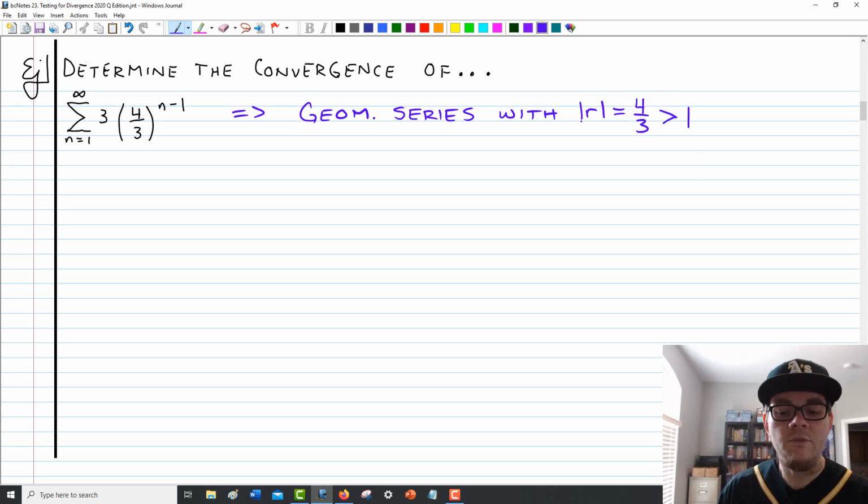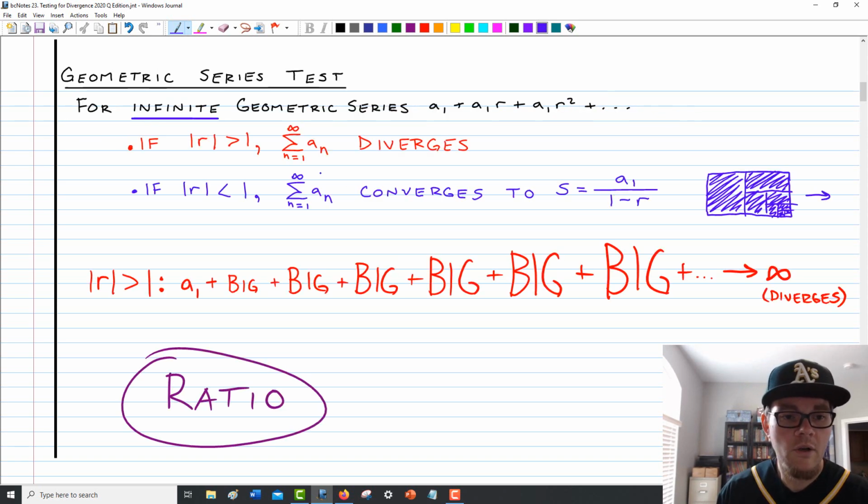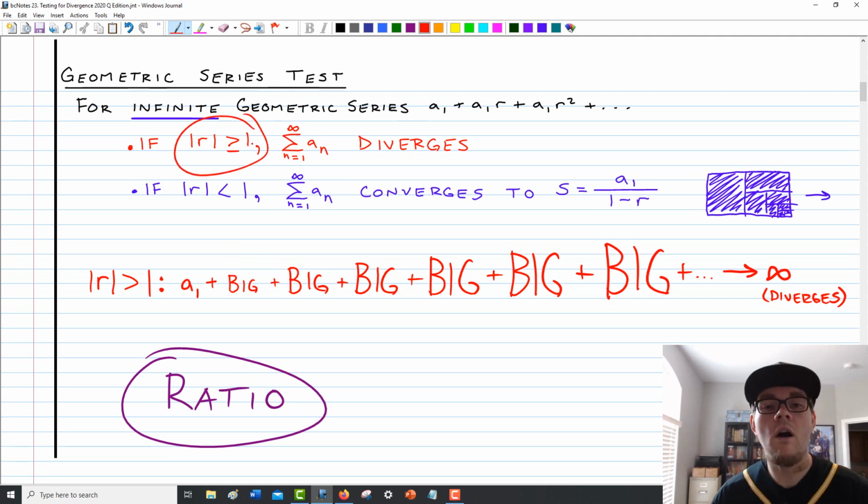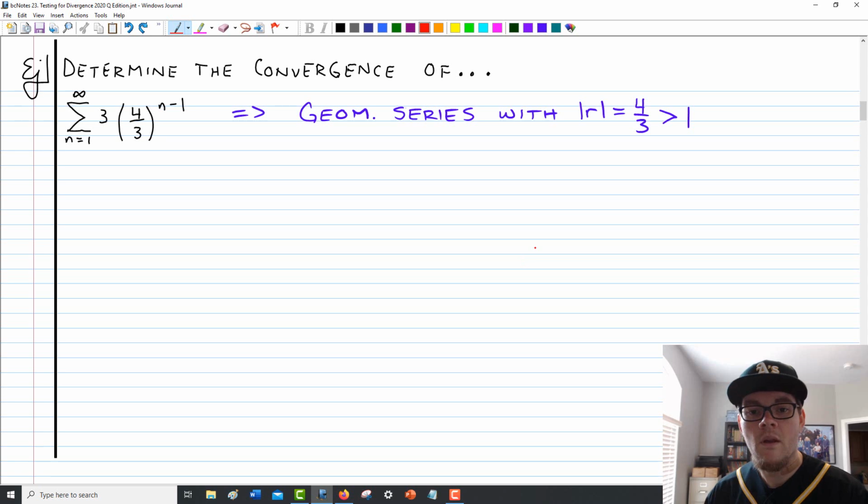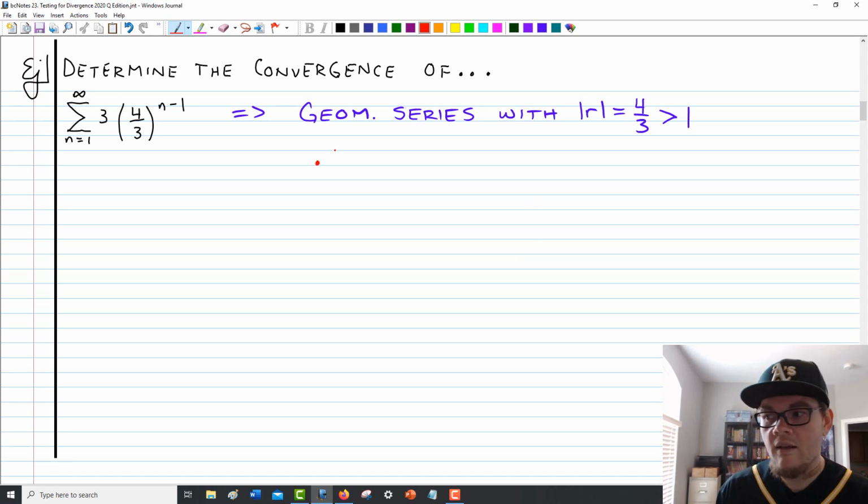Given that, since we've just shown that the magnitude of the ratio is greater than 1, according to our system, in fact, by the way, I should have added something here. In fact, I'll add it right now. Boom, it should be greater than or equal to 1, the series diverges. But besides the point, what we noticed is we now have a situation where r is greater than 1. That tells us that the series is going to diverge. So right there, we can then say, therefore, our series diverges.